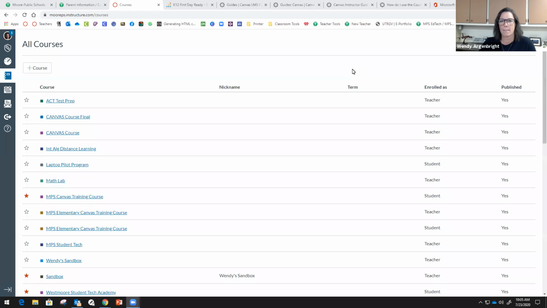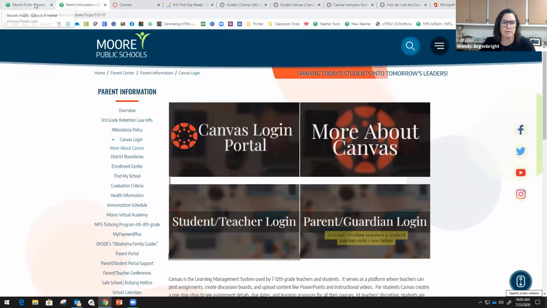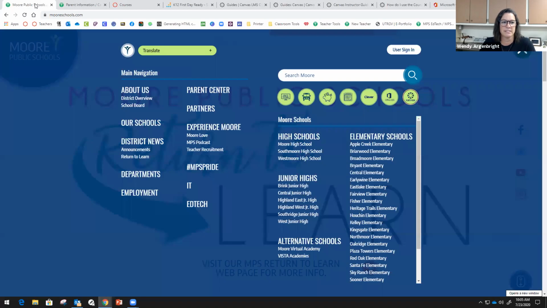So if you've already created your Sandbox, we're going to go back to the login page. Okay, so for instance, we're going to go back to the main More Schools. We are going to go to the EdTech page where you accessed the calendar for this Zoom.